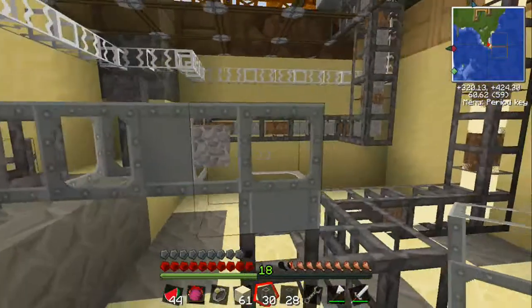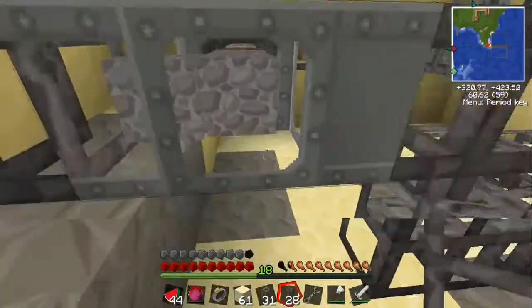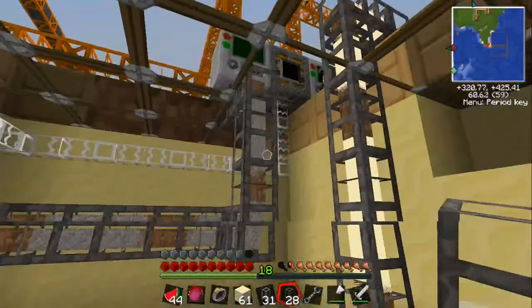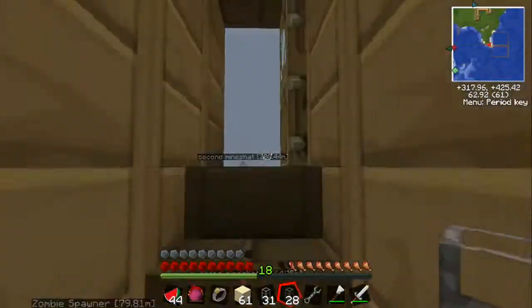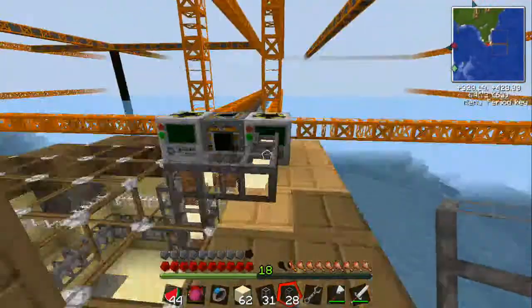Okay, so we'll put that there. And then I'll put that there. So that'll work even better. Sweet. So there we go. So now we have ourselves a second quarry powered up. Very messy, but it's working nevertheless.